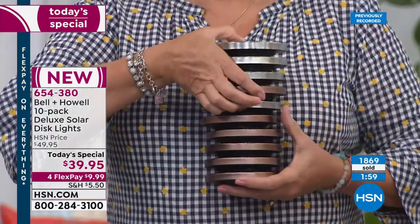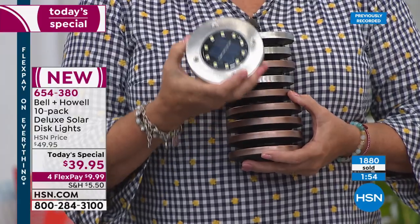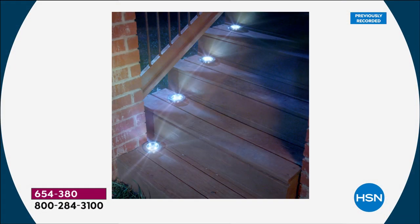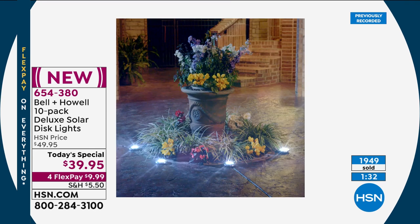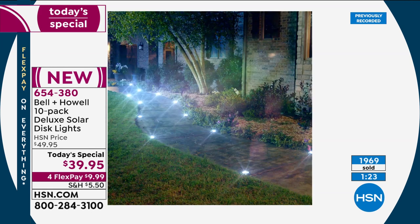Remember, last year we did a pack of six — this year we're doing a pack of ten. There are ten LEDs on every single one of these. This is totally portable: take it in the RV, up to the cabin, take it camping. You don't have to worry about rocky ground because you can literally place them anywhere on any flat surface. They're completely and totally portable — wire-free, cable-free, no panels and timers to program. They go on with the night and turn off when the sun comes up. The sun charges them up.